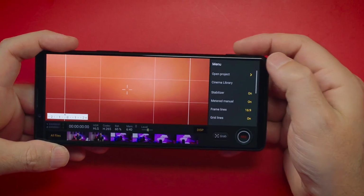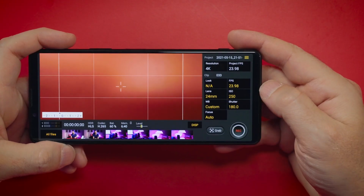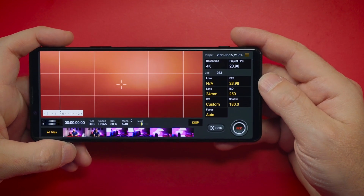Cinema Pro app is a professional camera app where you can set almost everything up yourself. It's a little different than the usual camera settings we have. Even in the professional camera apps, you have to set up a project, and then that project has a frame rate that you cannot change later on, and you have to set your shutter angle instead of shutter speed, and the shutter angle changes according to your frame rate. It's very professional, and once you get the hang of it, it is a lot of fun.